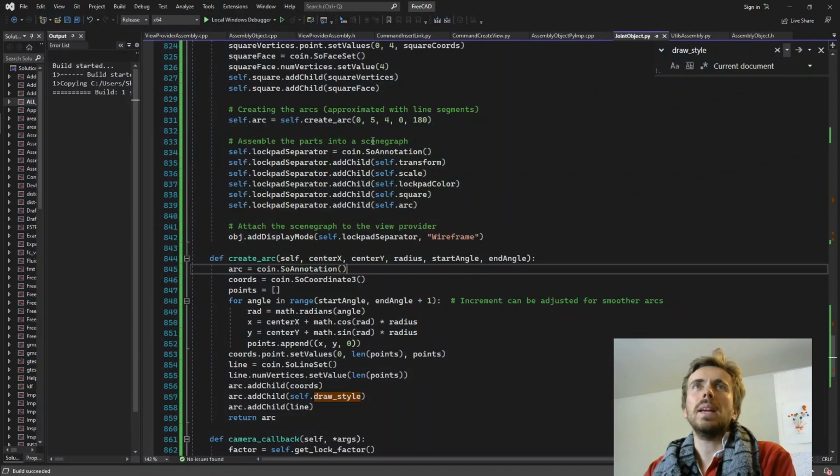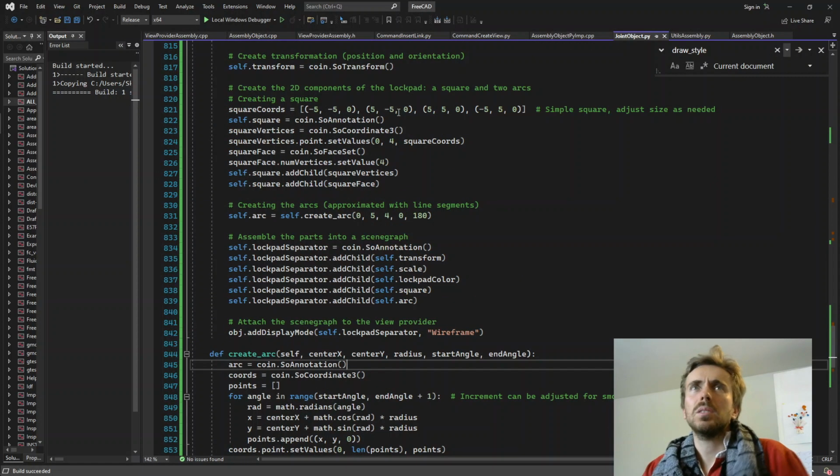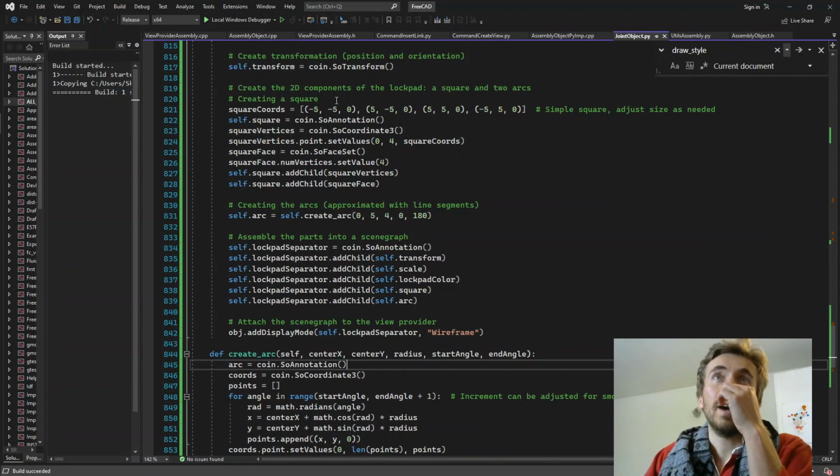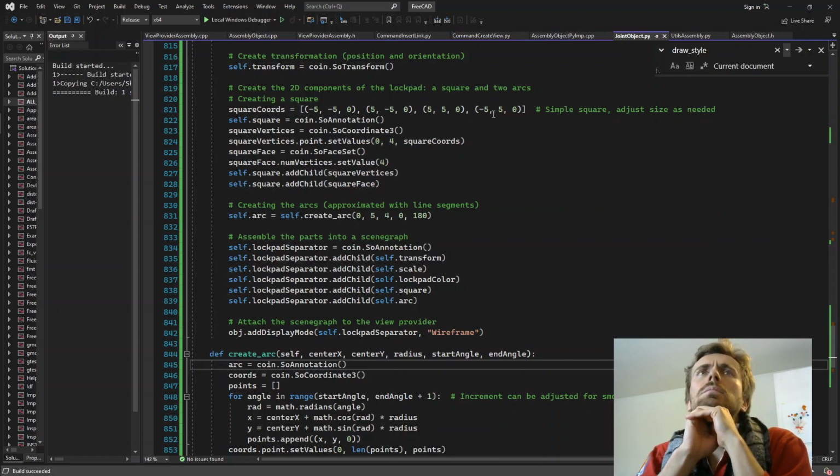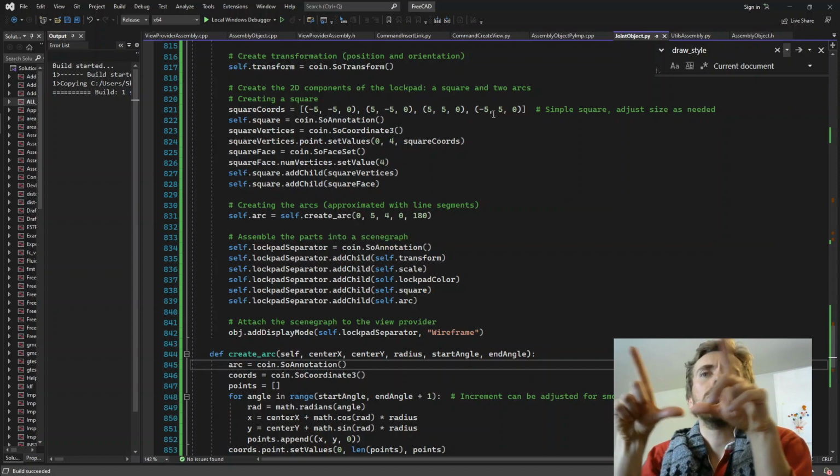maybe we can make it a little bit less square. -5 to 5, 5. Also, oh, so it's 10 square coordinates. So it looks like it's a square of 10 actually.